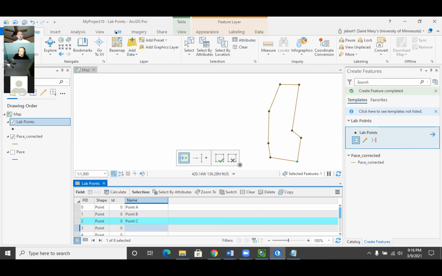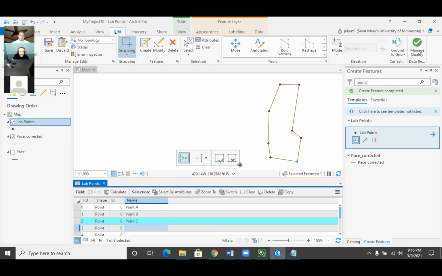Jerry, if you click the edit tab up on the top of your main menu, and then right next to the snapping, there'll be a little button for create. Does that help? Okay, perfect. Trust me, there's so many buttons and so many rabbit holes to go down here with Pro. It does take a while.